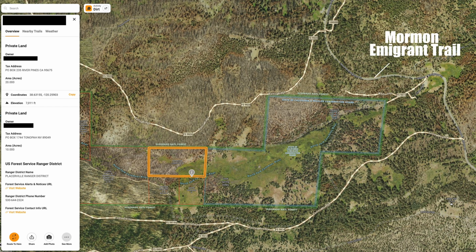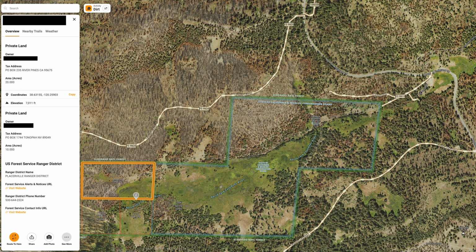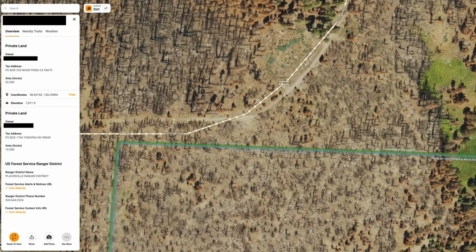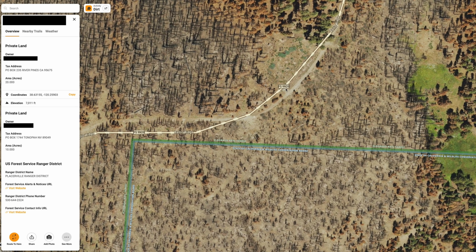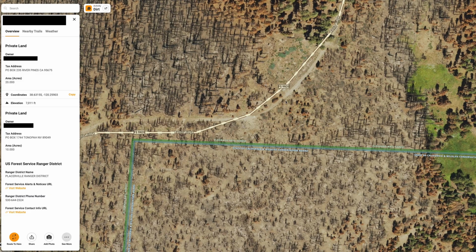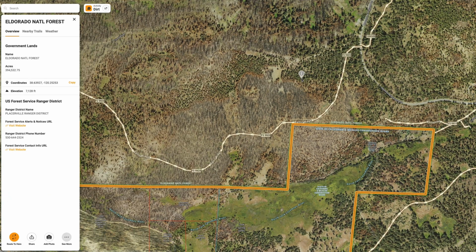Here you can actually see Mormon Immigrant Trail that comes down through here, which is a road that we like to use for snow wheeling in the wintertime. But you can see there's some spurs that come off of this, which are Forest Service roads. Here you can see FS9, what was that, 115. You can see Baltic Ridge here, which is also Forest Service Road 9 and 20. Now, these are pretty cool little Forest Service roads. Some of them are great for jeeping and four-wheeling and things like that.